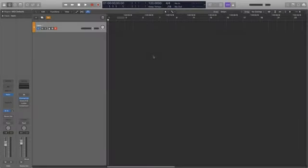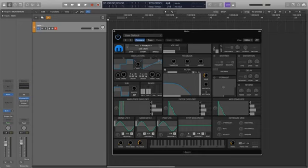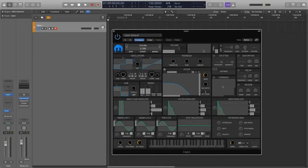Okay, so now we move on to Helm, which is another software synthesizer, but this one's a serious step up from Noisemaker, which we looked at first. In fact, I'm yet to fully get the hang of using this thing, but the point is it's absolutely packed with features. We've got two main oscillators that can be configured to play with a variety of waveforms. We've got a customizable sub-oscillator this time, as well as a bunch of modulation features. 3 LFOs, 3 envelopes, a step sequencer, and even a decent sized effects rack.